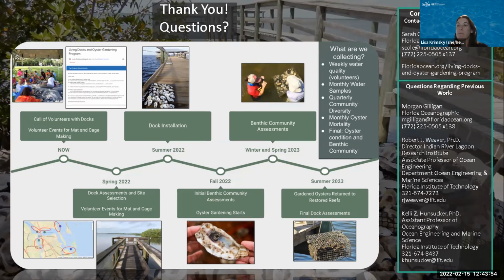Yeah, I would say from my experience in that region, salinity differences, especially in Biscayne Bay, are much different and higher than what we see in the IRL. So that could be a limiting factor. So you might want to do those spat teas before you actually go out with a full-blown project, just to make sure the oysters are viable, because we do not have large oyster reefs in those regions like we do in the IRL.